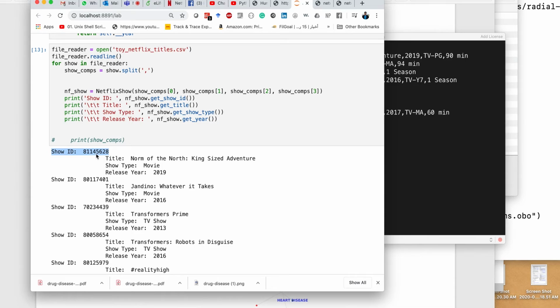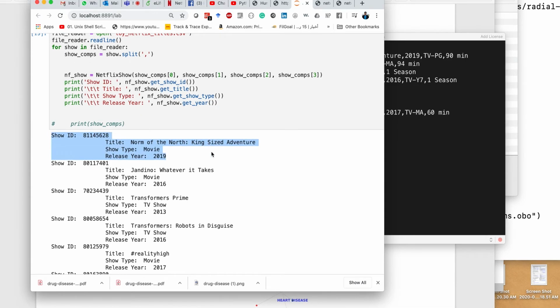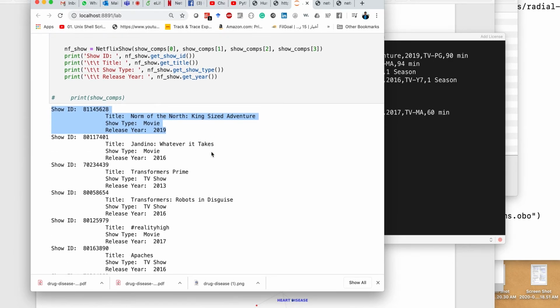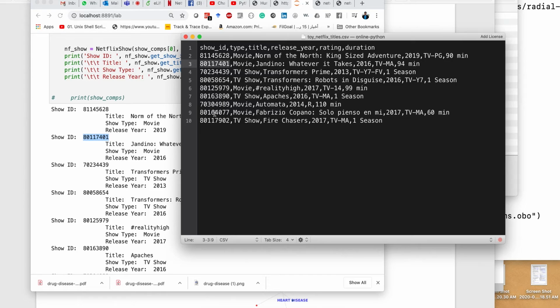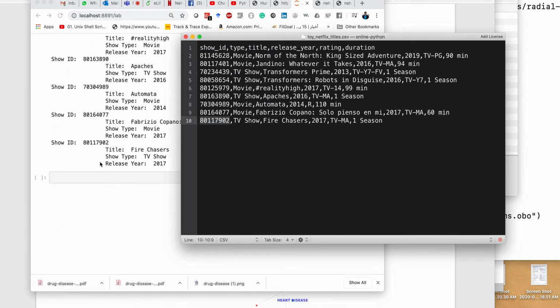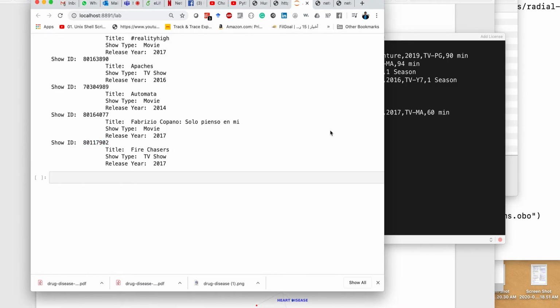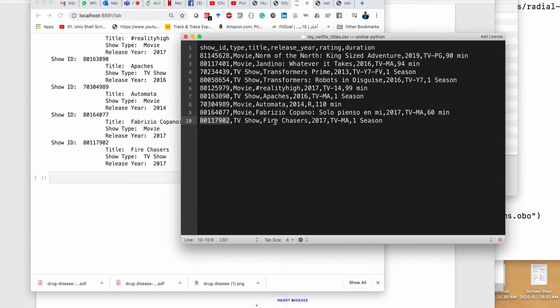And here are the rest of the properties. And then this is the second one, 8011. And the last one is 8011-7902. Here you go. Fire Chaser right here. And it's a TV show, and it was released in 2017.